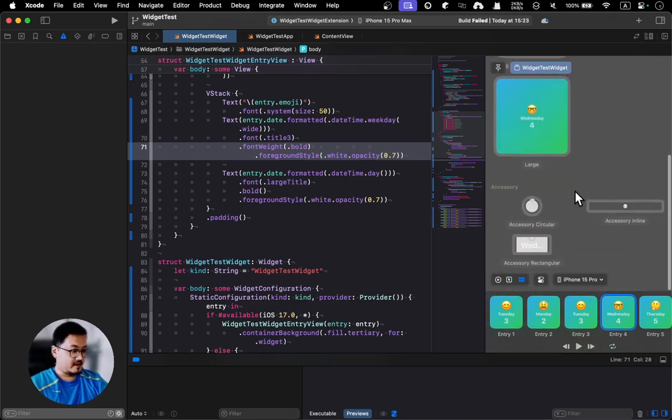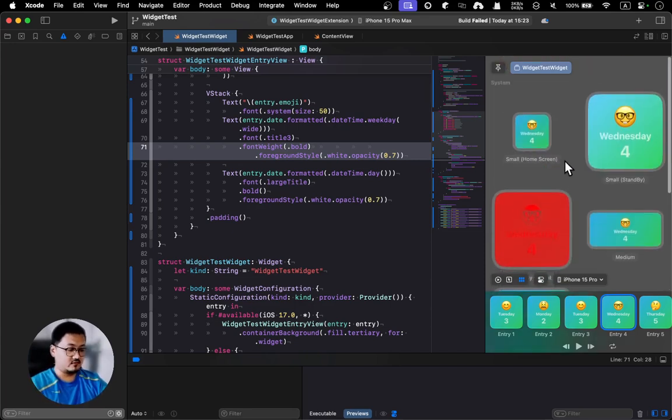And we can get an accessory, like a really small one. But right now it doesn't really matter. I just want you to keep in mind that you have to design this and make it work, because a widget is not an app. It's not a mini version of the app, but rather it's like an intent. You give the user a quick glimpse of what's going on, and the user watches it and doesn't need to open the app, and voila, that's it.